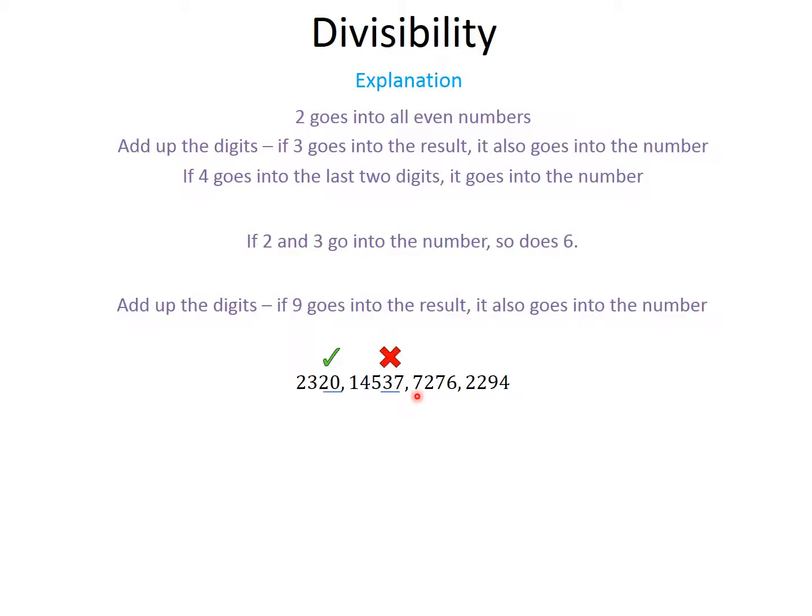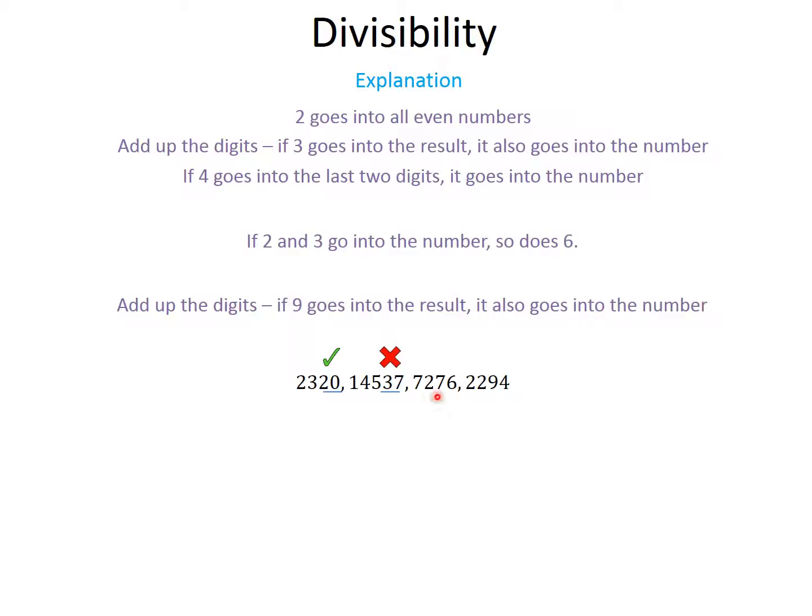Now the next one, 7,276. Now, does 4 go into 76? That's well past my times tables, and so that makes it a little bit harder for me. But here's a trick we can use. If the number's too big, subtract 40 from it. See, I know 4 goes into 40 10 times, so I can take those 10 times off. I can take 40 off and see if 4 goes into the rest of it.